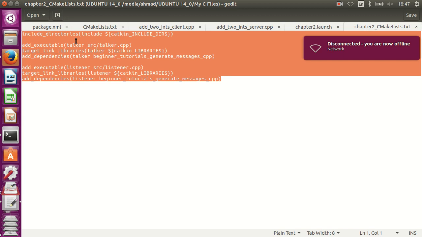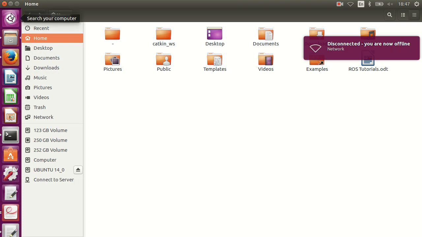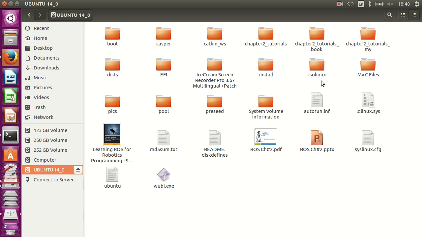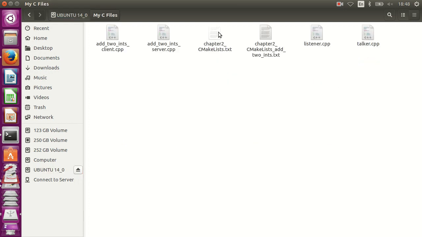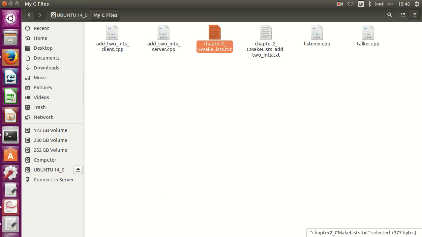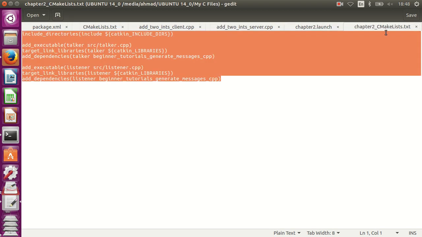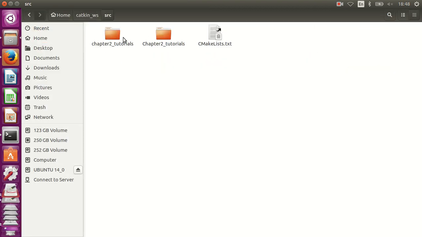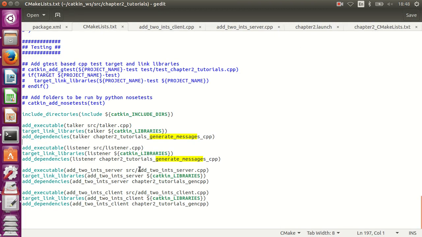and paste it in the cmakelist.txt. So please go to my C files, and then go to chapter 2 cmakelist.txt and copy that to cmakelist, which is in the catkin workspace src, and paste it here.